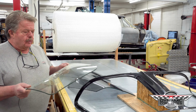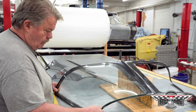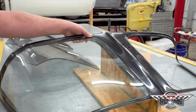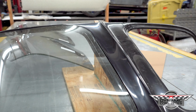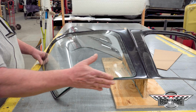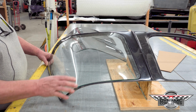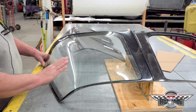Here's a piece of OEM glass. This is what we designed this opening out of. This piece of glass is made in here snug. There's plenty of meat left to sand this opening once you've glued it in the car. But when you're putting this in the car, you want to fit it to the car with the insert and the glass to see how it's fitting. Don't just glue the insert in thinking it's going to fit perfect, because it may not. Always fit something together with the adjoining part that goes with it.